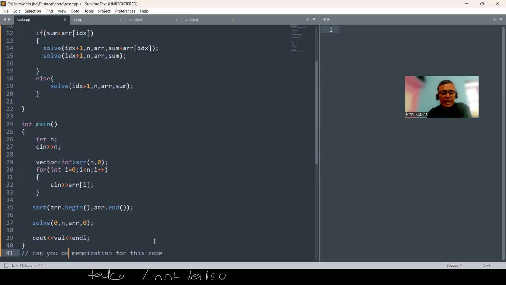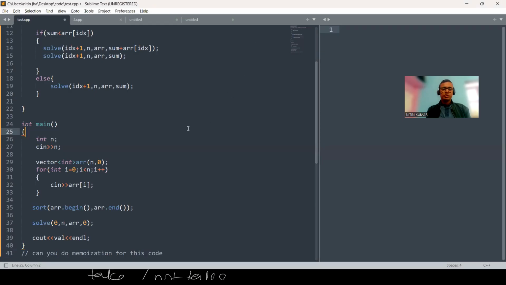Now the question arises, can you do the memoization of this code? So this code is a simple recursive code. And since recursive code has exponential time complexity, because we are checking every possible combination, the time complexity will be 2 to the power n. So this is a time taking process. For optimizing this, we are using the concept of dynamic programming. So let me show the dynamic programming code to you as well. This is the same code as it is, but with a slight change.